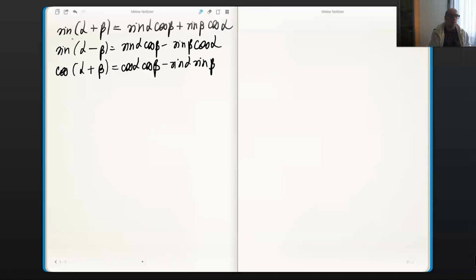So kind of counterintuitive, as you can see, because in the first two cases, well, there is plus between the angles and plus between the terms later on. So this plus is somehow corresponding to this one, but with the cosine it's different. Which once again tells us: don't memorize, try to get it. And cosine of alpha minus beta is now cosine alpha cosine beta plus sine alpha sine beta.